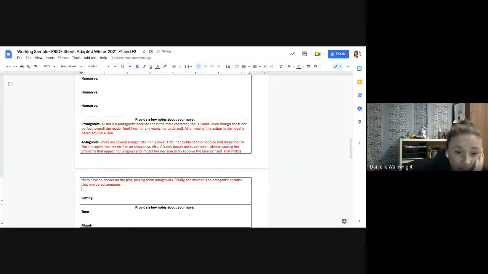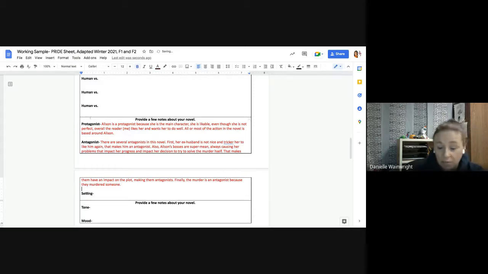Now, the last thing here in this part is the setting. I can't remember the name of her little town, but it's New Jersey. And there's nothing about it, she's got a cell phone, there are no flying cars, she's not riding around in carriages, so there's no specific time. So it's contemporary, right? If they don't say a specific time. So this novel takes place in New Jersey in contemporary times.